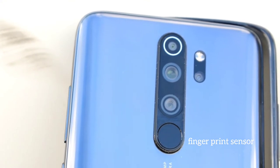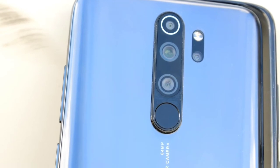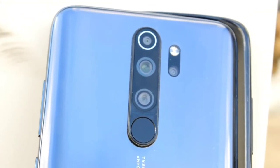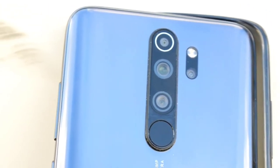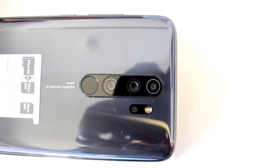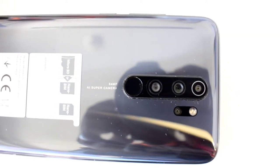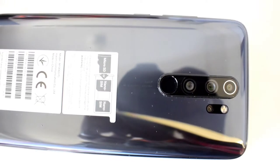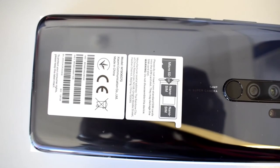This fingerprint sensor is really fast. The good thing with Xiaomi phones is their fingerprint sensors are really fast. We also have a flashlight at the back. Our phone is mineral grey, but it looks like blue when you are outside. This phone feels expensive in hand — it has very nice round curves.